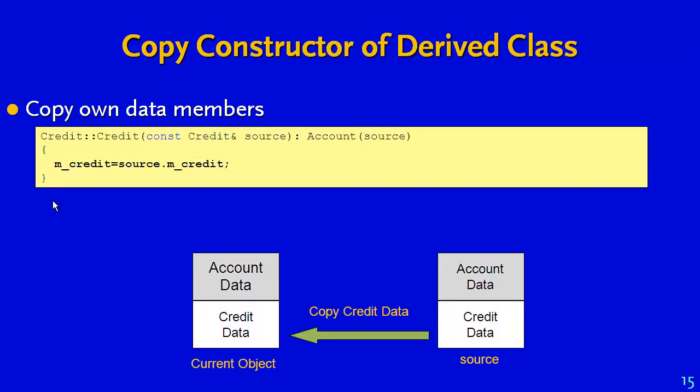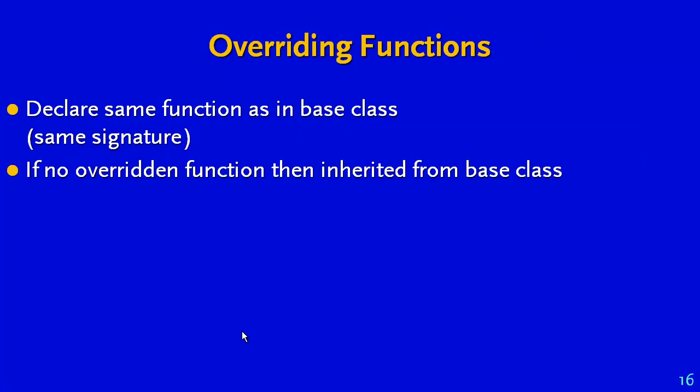So here we are. Enough of discussion. Here's the answer. So I have a copy constructor. Assuming I have a credit member data in my credit class, I just call the base class copy constructor, and I just initialize my specific credit data in the derived class. That's more or less it. It's very important that you get it right, otherwise it's going to give big problems.